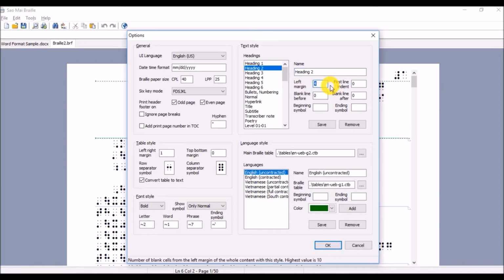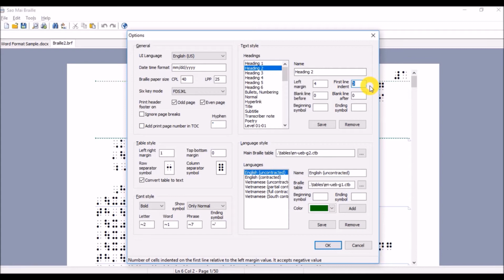The left margin is the number of blank cells from the left margin to the text with the selected style, with a maximum value of 10. The first line indent is the number of blank cells for the first line of the text. This field accepts a negative value, and it is determined based on the value in the left margin field.